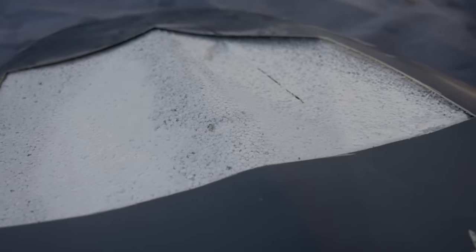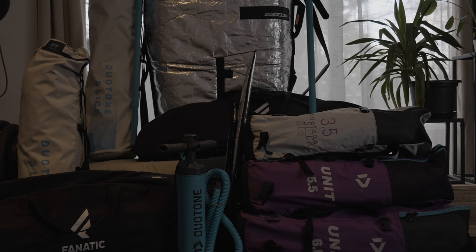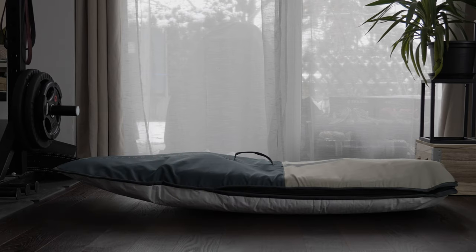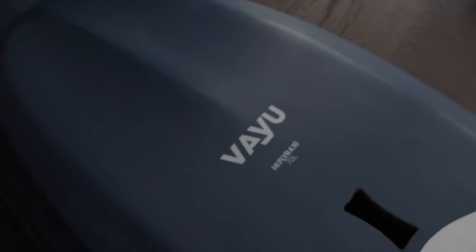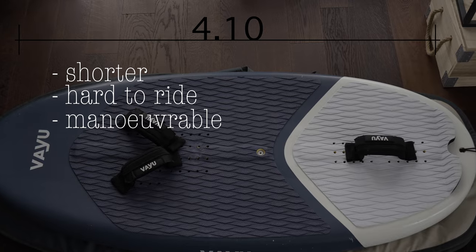If you think that's too much gear for two people, you're definitely wrong. By that time we had already one broken board and crashed one wing — both were repaired or replaced. But when something like this happens at the beginning of a surfing holiday, it will ruin it. So we had enough reserves, which we also needed because another wing board got a crack due to a production issue on the last days and could no longer be ridden. From then on, I rode the Rayo High Flyer with 70 liters and we noticed big differences between the boards, even though there's only a five liter difference. It's much shorter, making it much harder to ride, but also much more maneuverable than the Fanatic board.